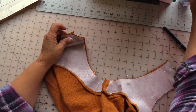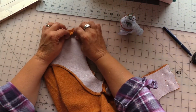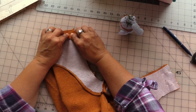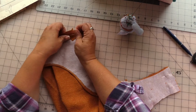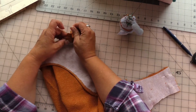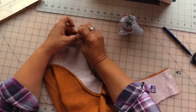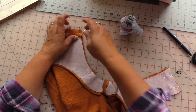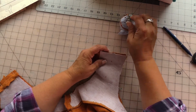Now the main thing we have to remember to do is fold this down 5/8 of an inch right here, and I'm just going to go ahead and pin it like so. And you want to do that on all four.